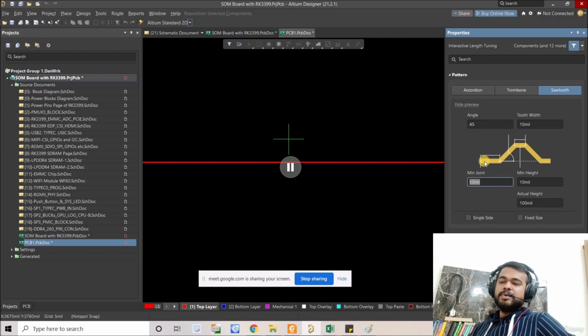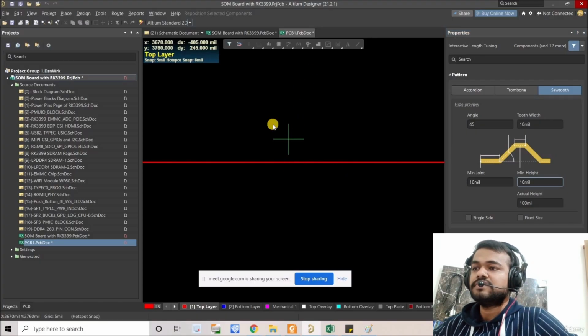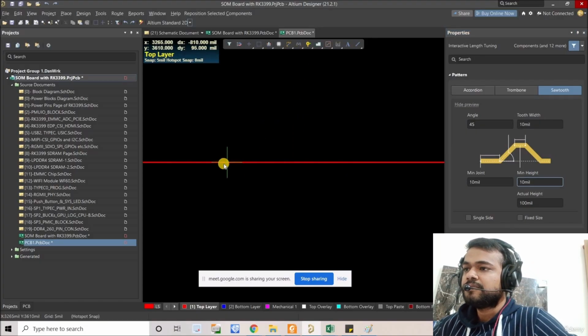Or this is the spacing between the teeth, as there will be multiple teeth on the track. From here you can define the minimum height, okay? When you define the minimum height and reduce the height, you can't go below that, right? So I can demonstrate that as well. Let's route it quickly.